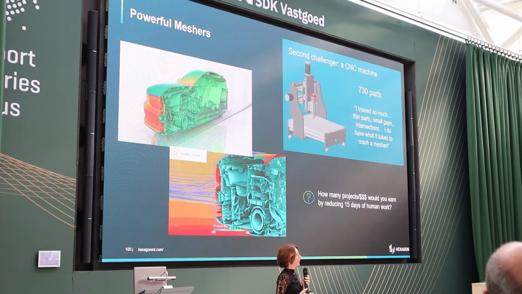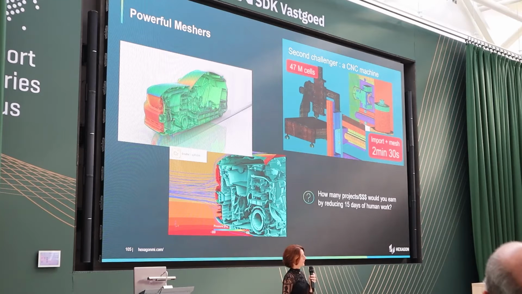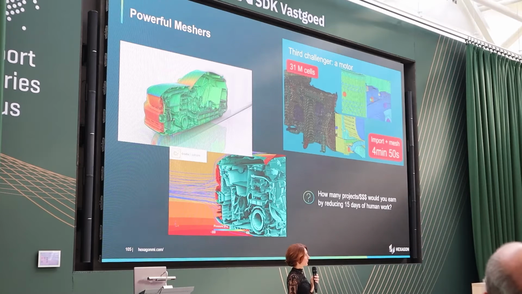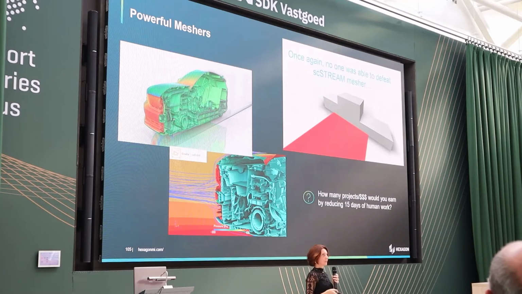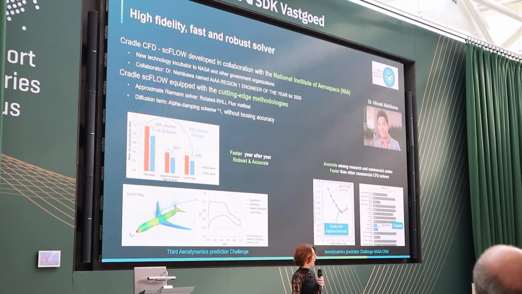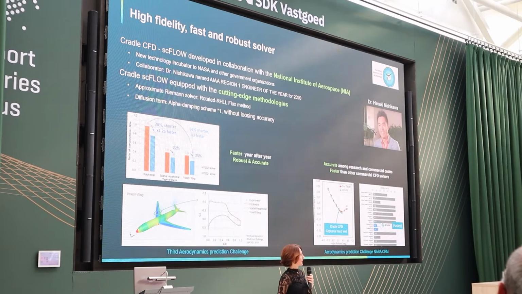So Cradle proposes two solutions, SCFlow and SCStream. The concept is really to not require any clean CAD. We don't need this. If you are looking for a model with high accuracy and boundary conditions, this is where we propose SCFlow, or maybe you have to handle a very large model, and for this it's better to use a Cartesian grid with SCStream. For instance, you can do the mesh and the grid in 5 minutes for 41 million elements with SCStream. It's really powerful. But when we speak about solving, the efficiency is of course a key thing, but it's also an ongoing process, I would say.